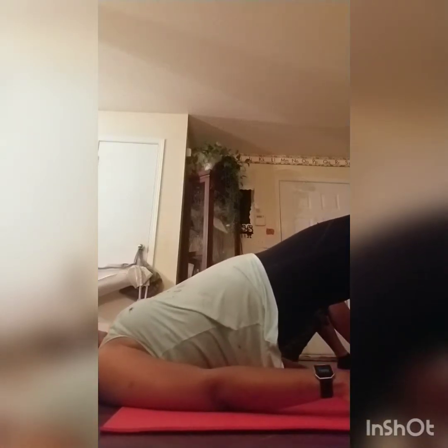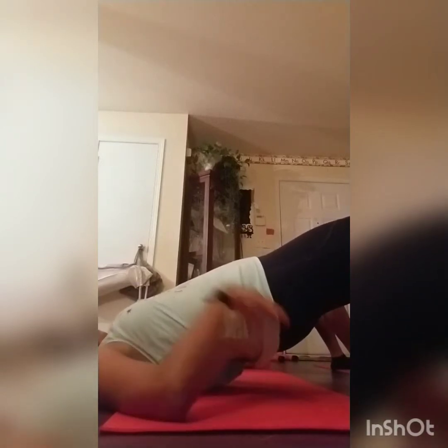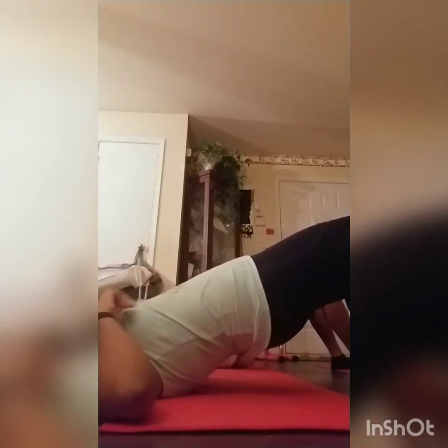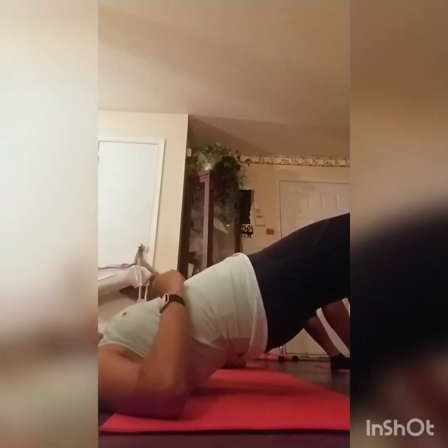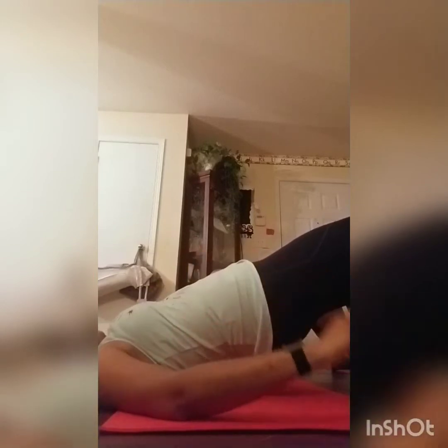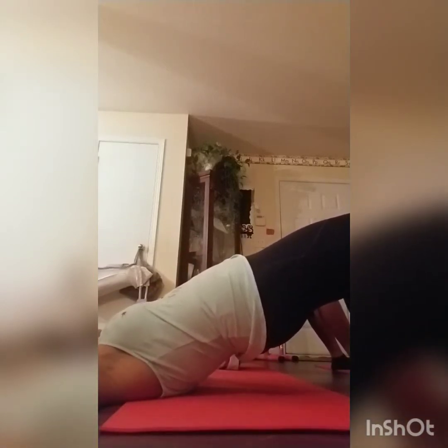Off the ground. And I want you to squeeze. Squeeze them glutes, y'all. Squeeze them, squeeze them, squeeze them. Woo, Lord Jesus, help me, Lord. Woo. All right, bring it down, y'all.